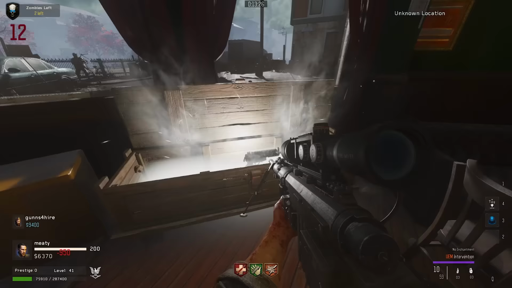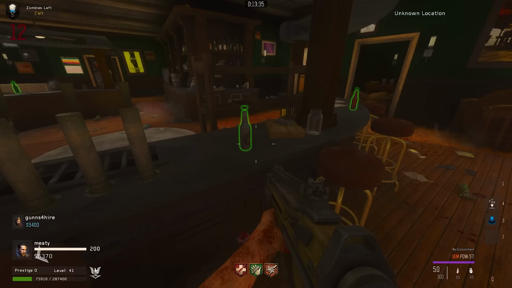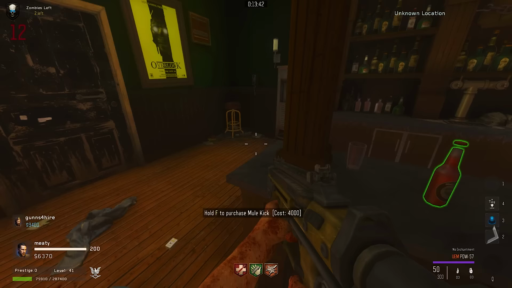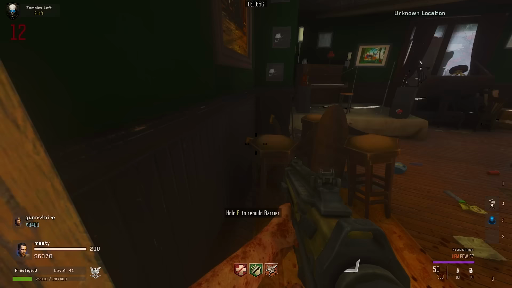He does. All right. What other perks do we have? Deadshot. Stamina Up. I'm going to open up that back door. Oh, that's the ending. The Winchester. Need a key right here for the kegerator. Kegerator. All right, I'm going to open this up.